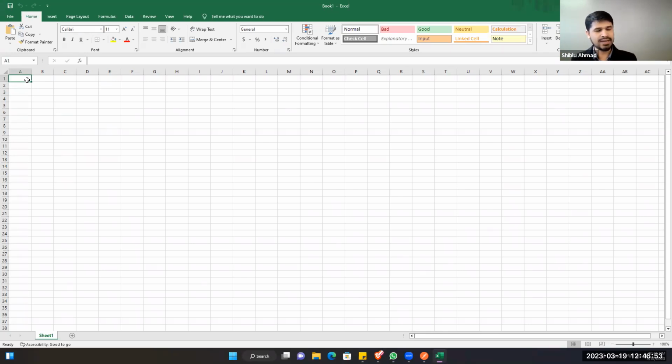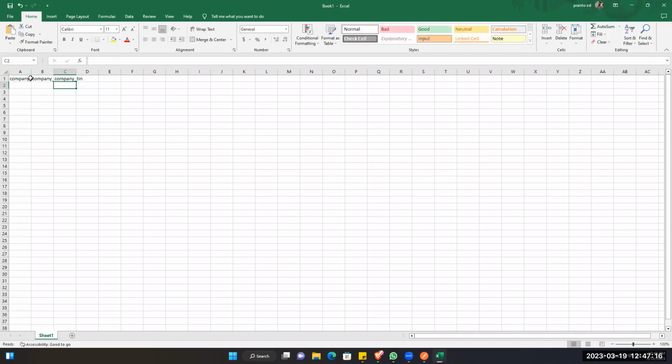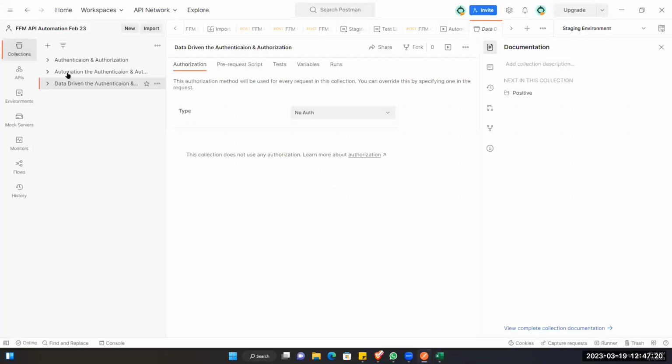So go ahead, give the variable name you want, anything you want. Remember, nothing is dictated here. Company name, company address, company team. These are the three variables, because we have three keys here.